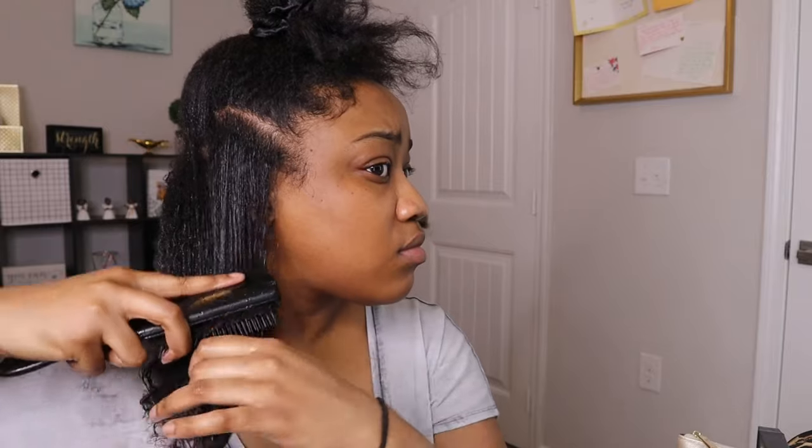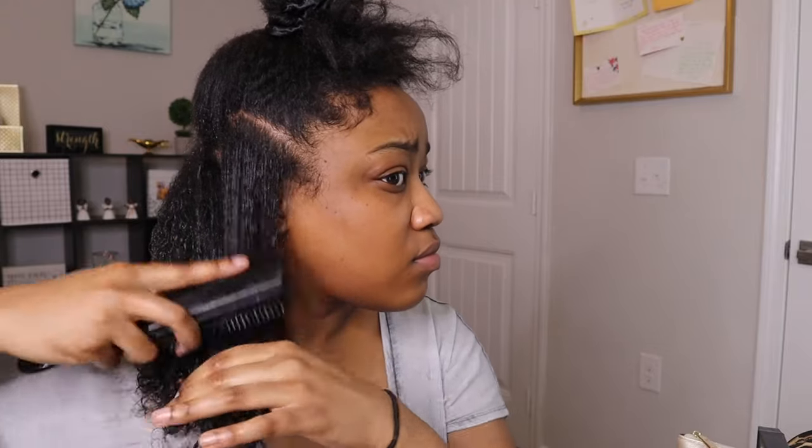Although detangling isn't my favorite part, just because it takes so much time, I do love seeing my curls bounce back. Like, they just look so pretty. And that's just with water and leave-in. Like, I'd be so impressed sometimes. So I'm not gonna lie, I do like this process just so I can see my pretty curls flourish.